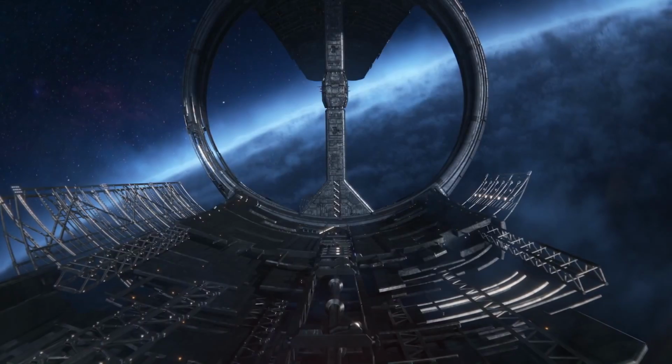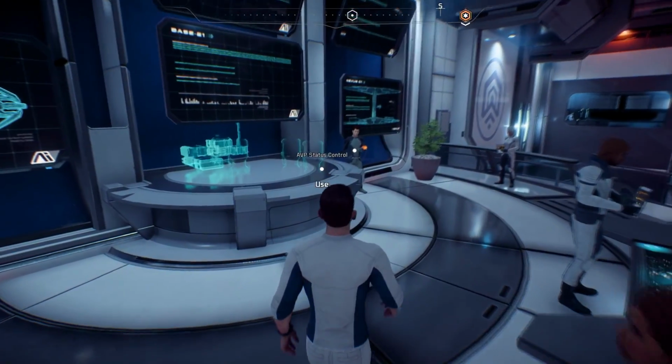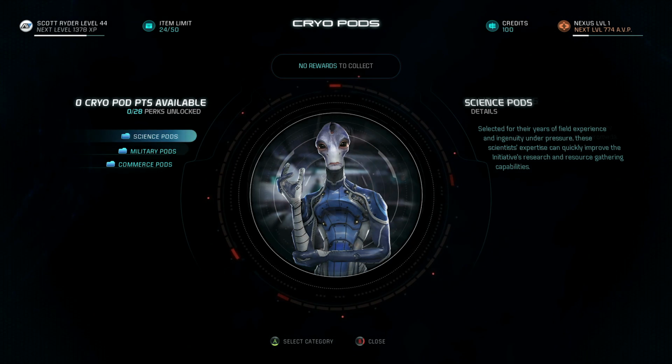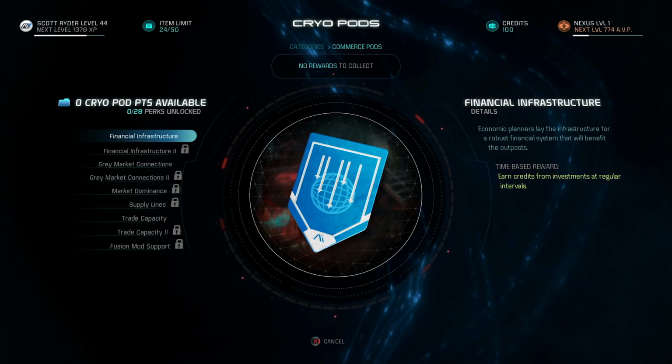Reaching thresholds will allow you to upgrade the Nexus and wake up more colonists from cryosleep. Who you decide to wake up will determine what perks and advantages you'll get. Will you wake up scientists to give you an edge in research and development? Military personnel to give you an edge in combat? Or merchants to give you a leg up when trading?